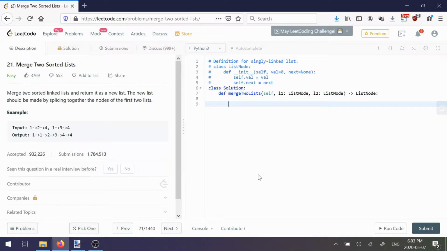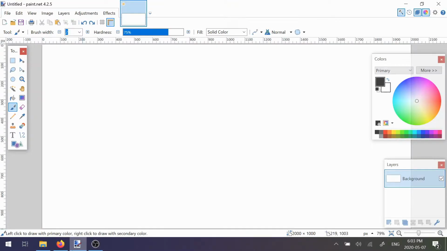Let's look at how we can do this first. So here is our first linked list, 1, 2, and 4. And our second linked list is 1, 3, 4.